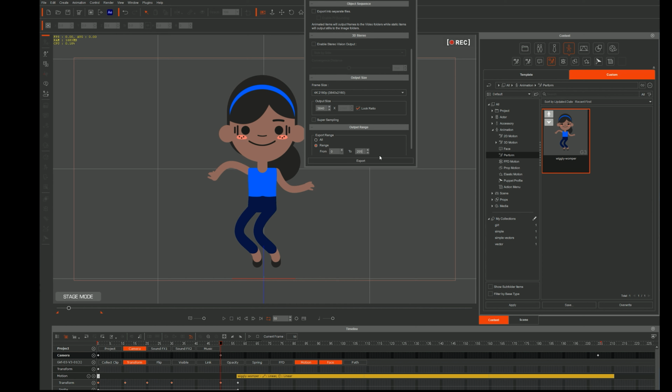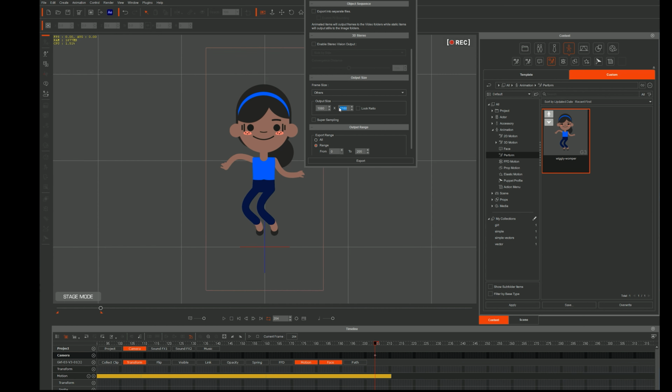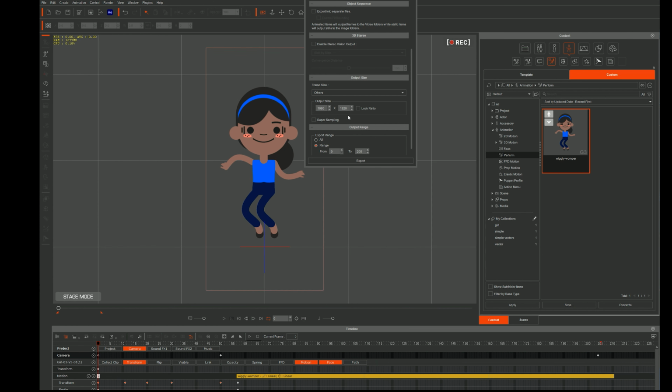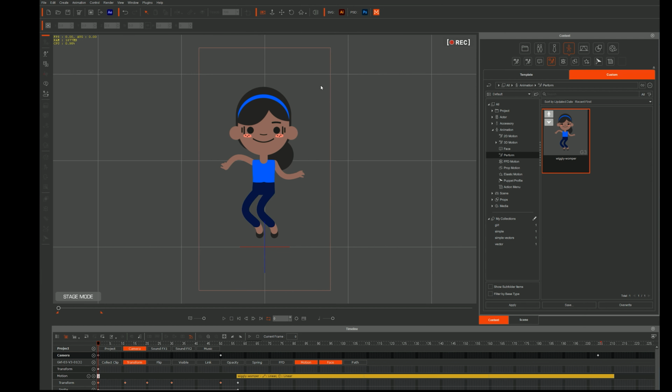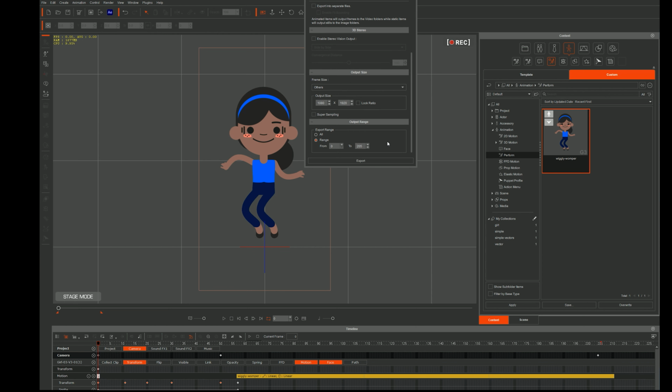And once you're ready to export, you've got your frame selected, you've got your size selected. If I wanted to do a vertical one, I would uncheck this, and let's say it would be 1080 by 1920. And now I can click out of this and I can actually have the window from my phone. And I like to do that first, so I go render video first, and then I can just get out of it because it shows me, oh, this is what it's going to look like in my phone with that red box. But once you are ready, you're just going to hit export. Once you've decided everything you want, export.